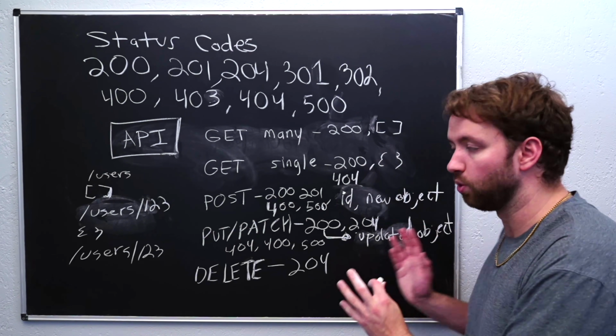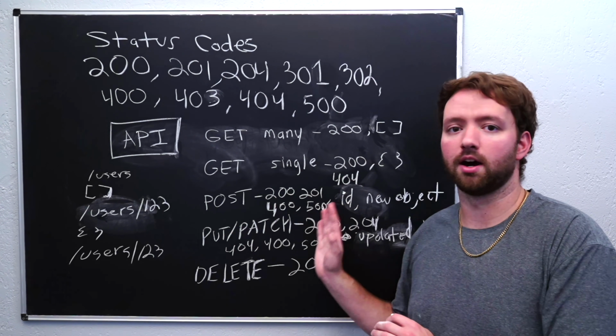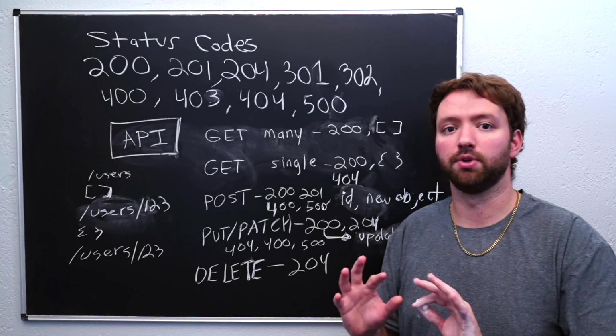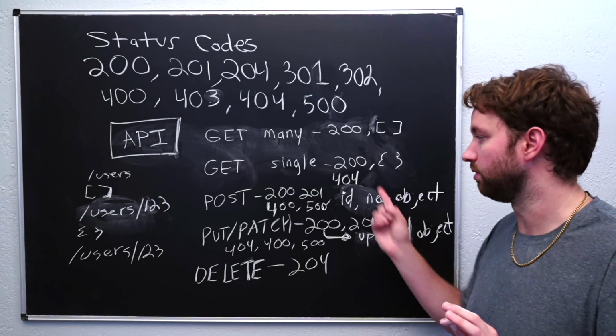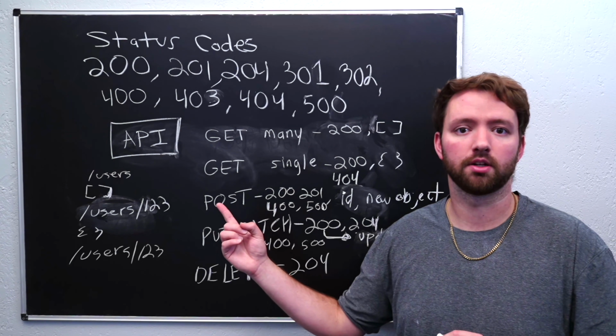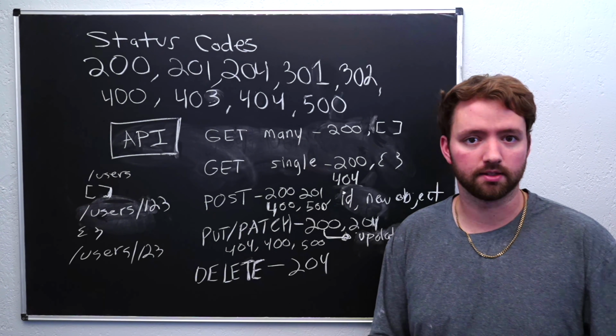This isn't necessarily the only way to do it. This here is not the spec. The spec is adhering to a proper HTTP protocol, but you can choose what can possibly happen, and this is what's going to show up in your documentation. So I'm just showing some common things you'll likely see.